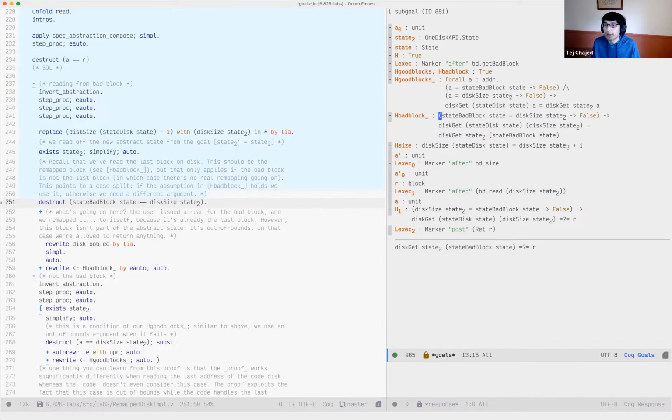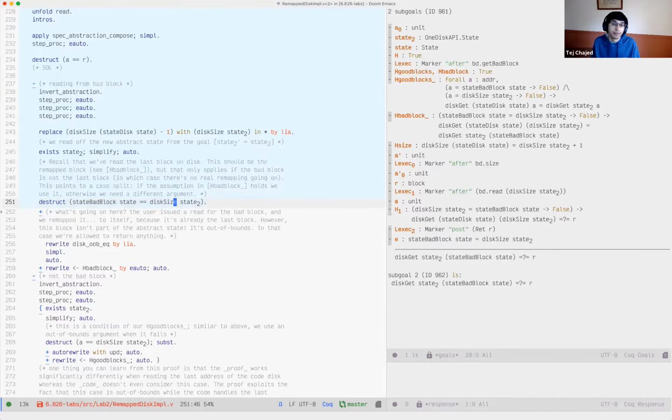But remember that the abstraction relation had this side condition where this remapping is only true if the bad block and the last address are actually distinct. So basically I did this destruct because I can only use H bad block if this equality is false. So you can see, if you jump ahead to the second case under this destruct, that's what we do. It's very straightforward. We just rewrite by H bad block and we're done.